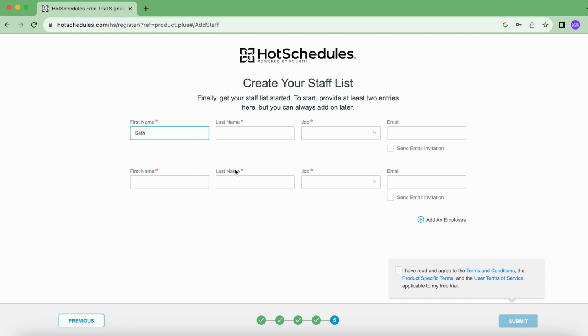So let's put in all the details. Last name, first name, and job are required, but email and to send the invitation, we don't yet have to do. Maybe that's because some admins want to set up the account before sending the invite, so it gives you that option. And then we can select the jobs, which you just added right now. So I'll skip these for now.